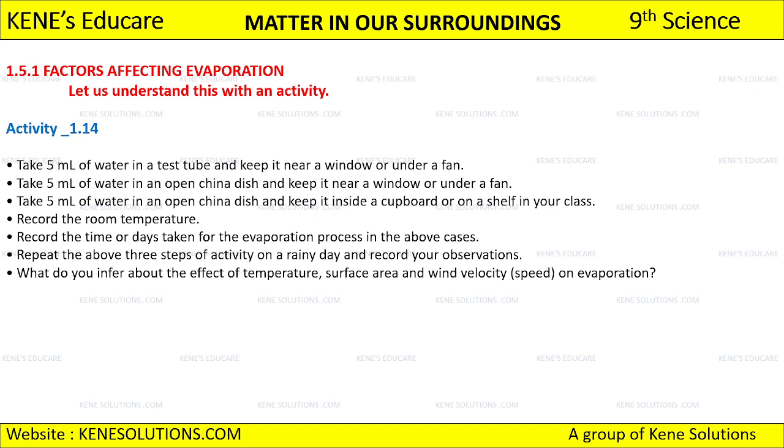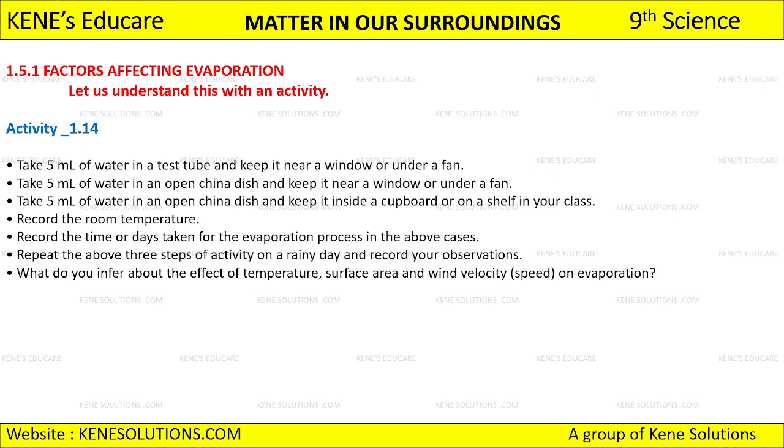What do you think? See, what can you write? The observation you can write over here is that the surface area of the test tube is less, so less water will evaporate from the test tube, and it will take a long time for the evaporation process to take place. Why is evaporation taking time? Because the surface area of the test tube is less.